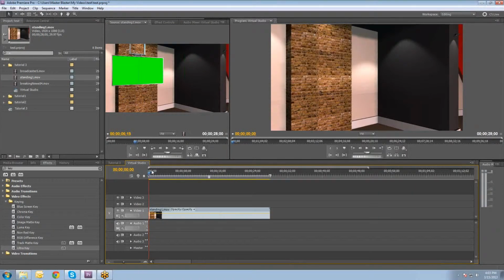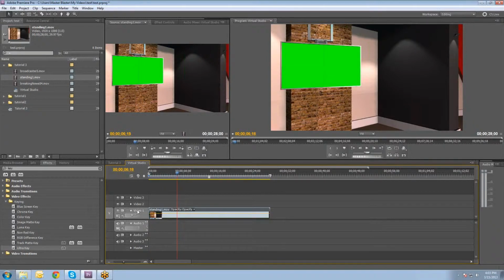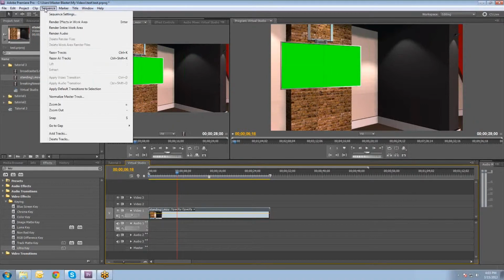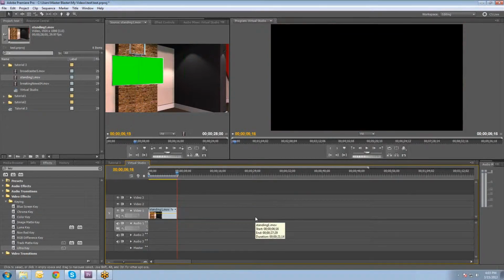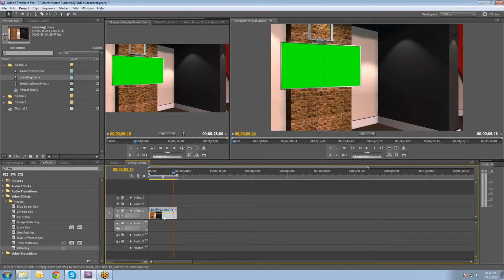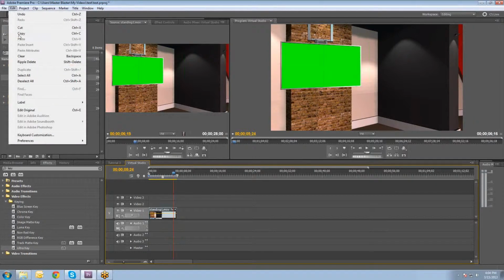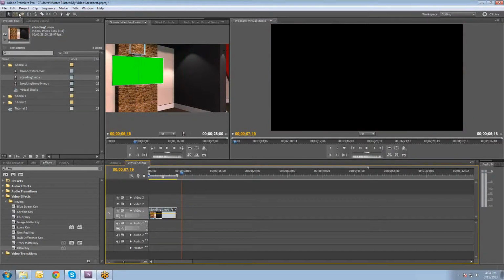If I zoom in just a little bit on the timeline, I can play it through. I'm going to play it through until we get to the start of the next clip. So we'll stop it right there. And we'll select the clip, make sure your layer is selected, go to Marker, or actually Sequence, Razor Tracks, and that'll make a cut right where the timeline is. We'll select the rest of that extra clip and delete it so that it goes away. Now I'll select this clip, either do Control-C or Edit Copy, and then come a little further down and do Edit Paste right there.